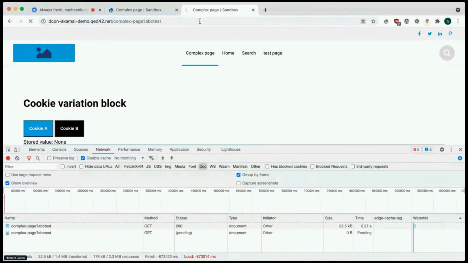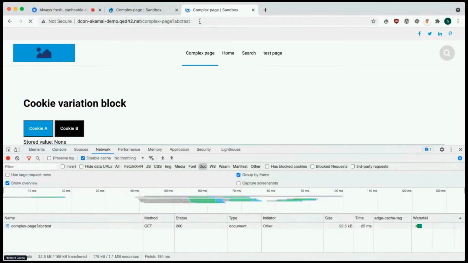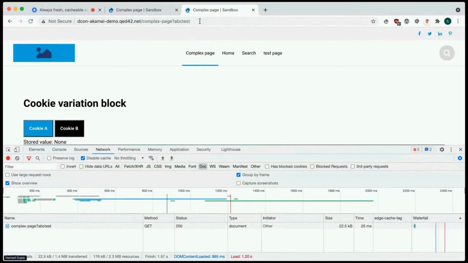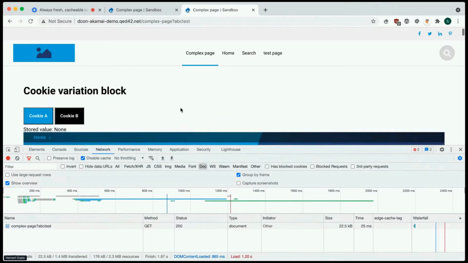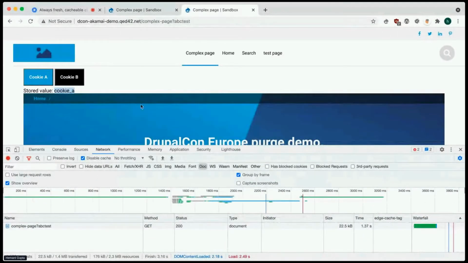And once I hit the refresh here, then we see that speed came down a bit. Then if I refresh again, we can see the drastic reduction in the speed. So this is because our page is now caching at the CDN level. And now, apart from that, we have a couple of buttons here, like cookie A and cookie B. And here is a stored value which is stored for this cookie. So if I click on, let's say, cookie A, I will see my page refreshes again, and I can see the value cookie A, but my speed is 1.37 seconds again.